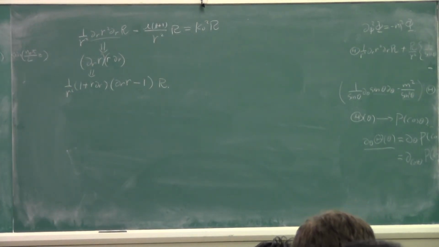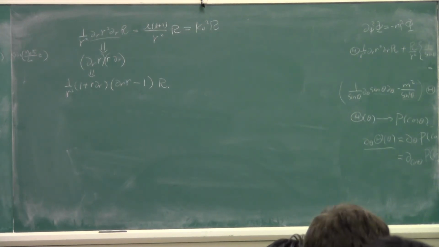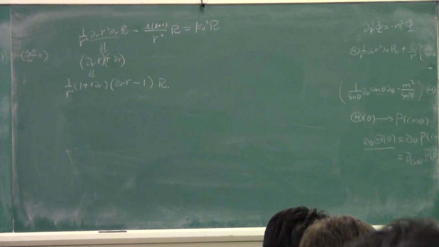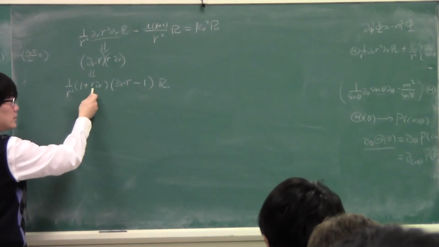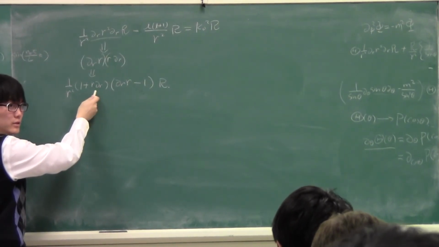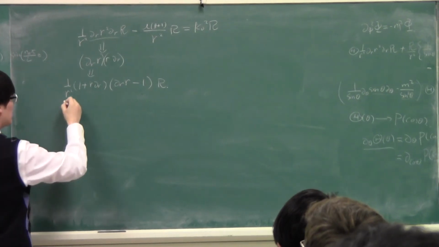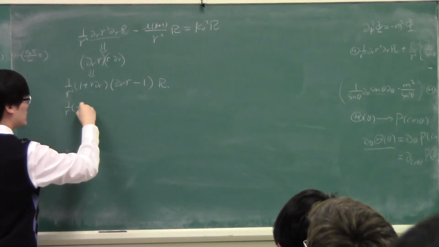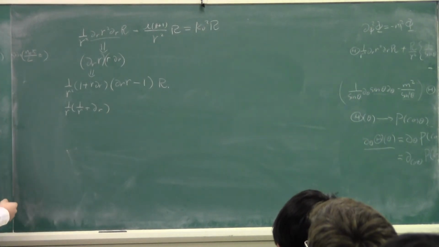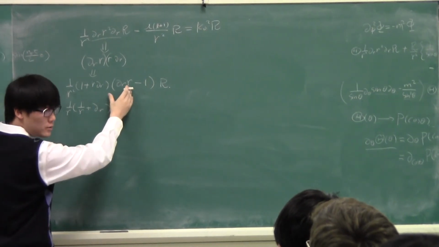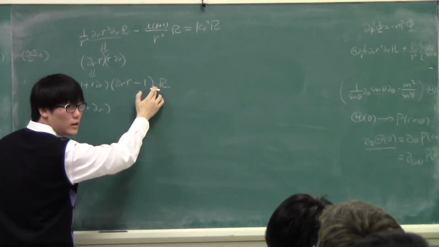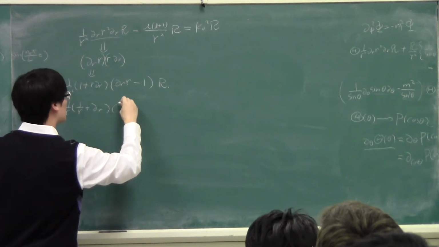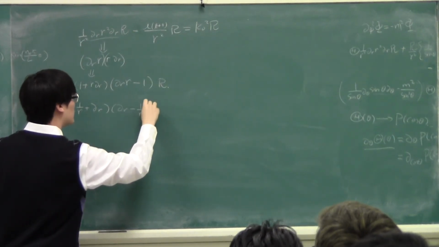Okay. So now let me do another change of variables. And by doing it this way, the change of variables is actually very apparent. Notice that the r in this bracket is only to the left of the differential operator. So I'm free to take it to the left, so I can use it to cancel one here, and I take out 1 over r. Turns into this, right? And then this is strictly to the right of the differential operator, and I can use associativity to take it here. So dr minus 1 over r.